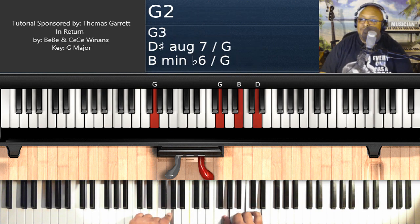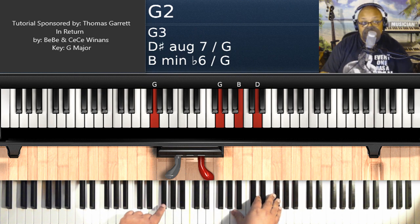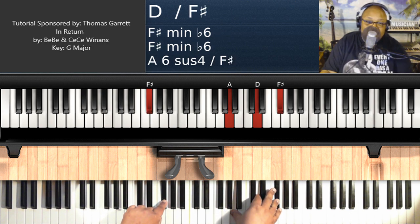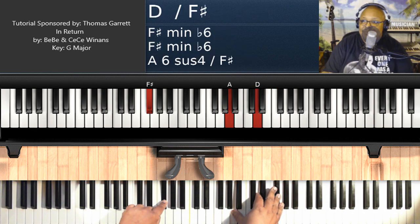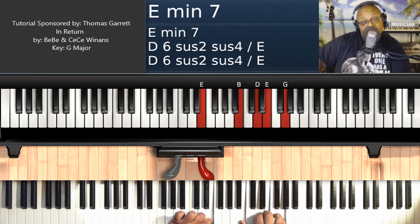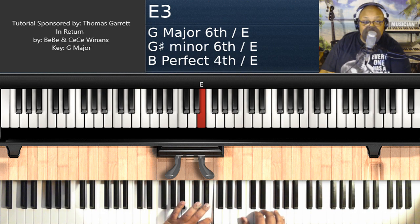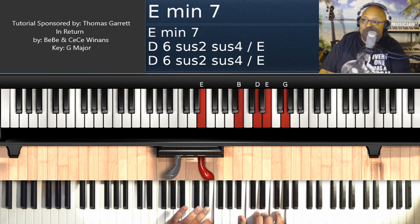Okay. Now this time you're going to do D over F sharp again, but you're going to do a different version of D major. You're going to do it this way. F sharp on the left hand, which is like you did it the last time. But this time on your right hand, you're going to do A, D, F sharp. Okay. Then you want to go to an E minor 7 chord. E with your left hand, B, D, E, G on your right hand.